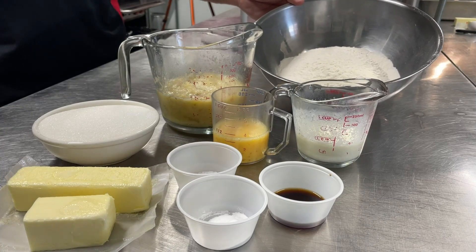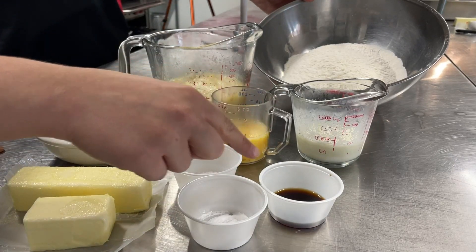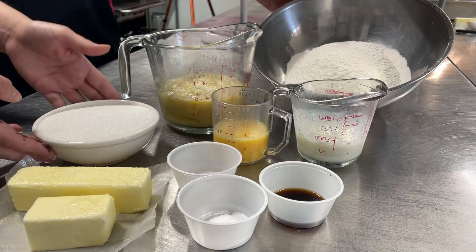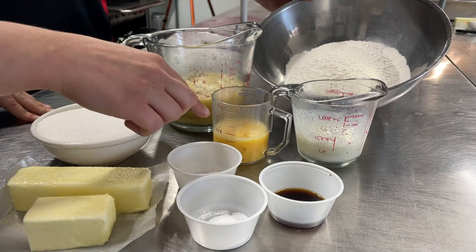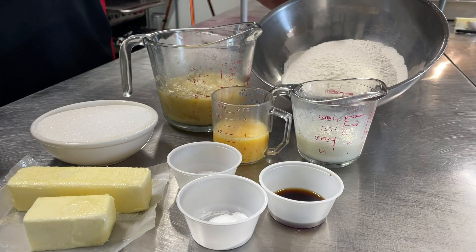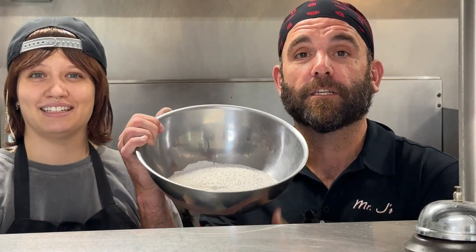So we're not gonna go with nuts, even though I would recommend putting some walnuts and some pecans in here because that's delicious in the bread. Especially when you toast it and butter it on the nuts. For people with allergies — I look out for myself. Let's go see what we got. We've got some softened butter, some baking soda, a little bit of vanilla extract for that flavor, some salt also for flavor, and the sugar for the sweetness — lots of sugar. Two cups. And bananas, about a cup and a half. Two eggs mixed up. And this is our sour milk — that's just milk and a little bit of lemon juice. We don't want to hurt nobody's belly. Sifted flour is just flour that you sift.